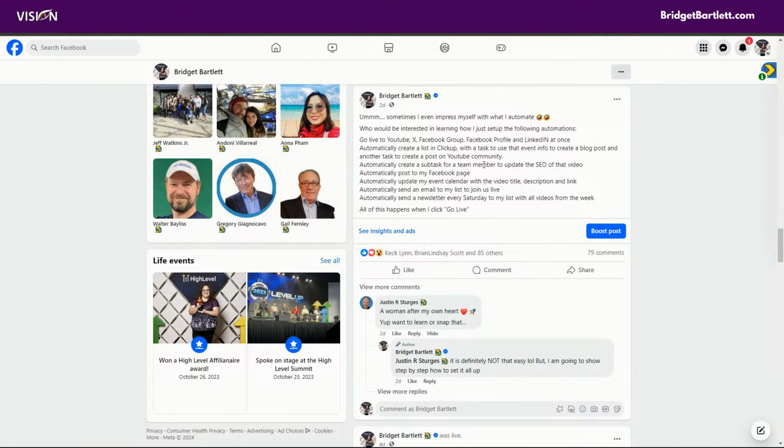Even if you don't invite team members to your account, it's really a great way of keeping track of everything. Now, you can do some types of project management inside of High Level, but ClickUp is made for project management. High Level is a CRM and a marketing software, right? So it's not necessarily for project management, even though we do have project management features. If you're using team members, you may want to consider ClickUp if you need some more advanced automation.